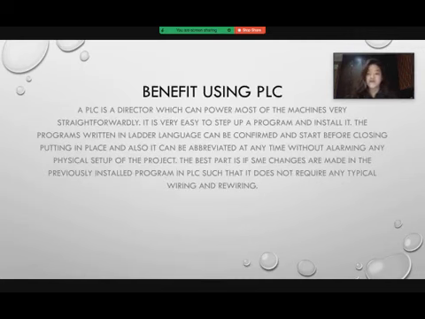The programs written in ladder language can be verified and tested before putting in place, and they can also be modified at any time without altering any physical setup of the project. The best part is that if any changes are made in the previously installed program in the PLC, it does not require any typical wiring or rewiring.